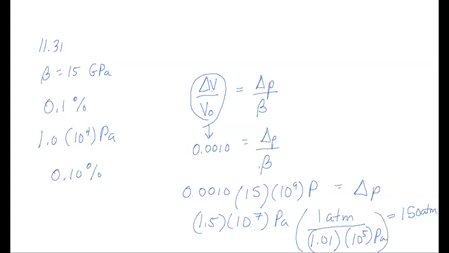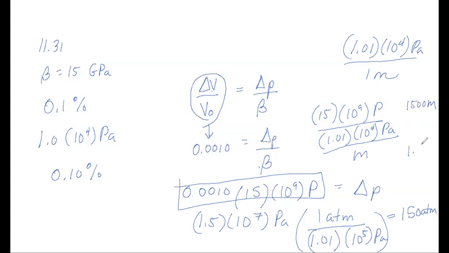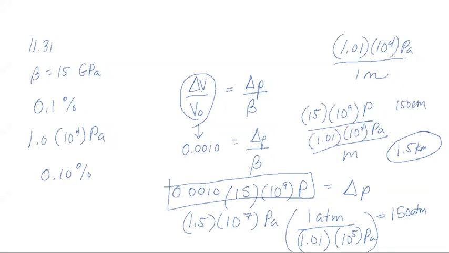And the depth increase for pressure. Let's see, what did our book say? 1 second. Okay, the book says that we get 1.01 times 10 to the 4th pascals per meter. So now I know that I need this many pascals to compress her bones. So this is 1.5 times 10 to the 9th pascals divided by 1.01 times 10 to the 4th pascals per meter. And that's going to leave me with 1,500 meters or 1.5 km. I'm not sure how deep divers go, but that seems awfully deep. That's like almost a mile down there.